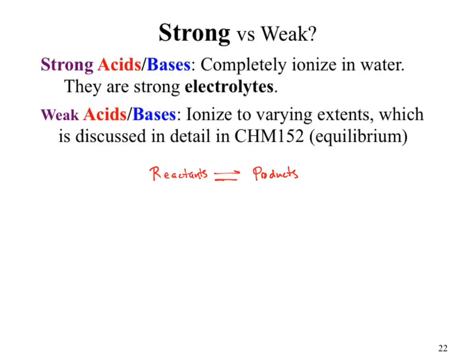So if we drew out a reaction for HCl plus water, following the standard format that we've been doing, we got our equilibrium arrow, we'd end up with H3O+ and Cl-. A strong acid completely ionizes as soon as it hits water, which means I end up with the products, and only the products. What can I fix about this reaction so that we know only the products are formed? It's a really simple fix.